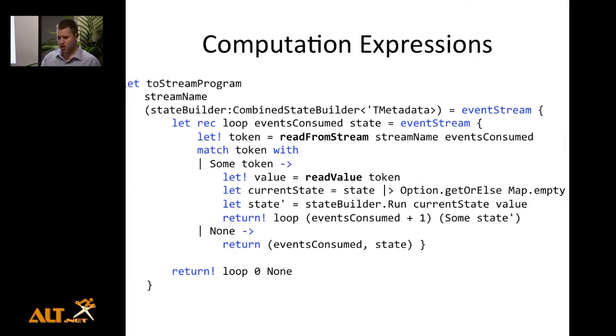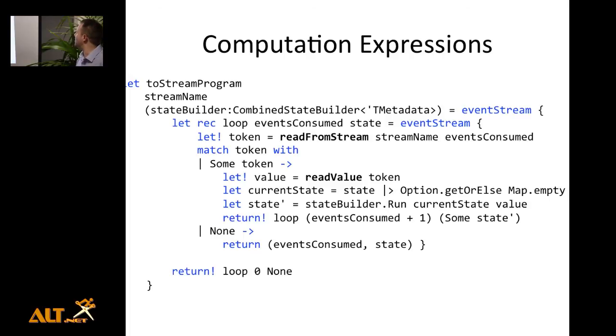So that's my error. And then, like Daniel, I'm going to finish with talking about computation expressions. In our case, deep within our infrastructure, we've actually written our own computation expression to encapsulate the idea of an event stream. This is just giving you an idea at the end of the power of using F# to do things like this. In the async example, the let bang was the special thing. Same thing in all computation expressions.